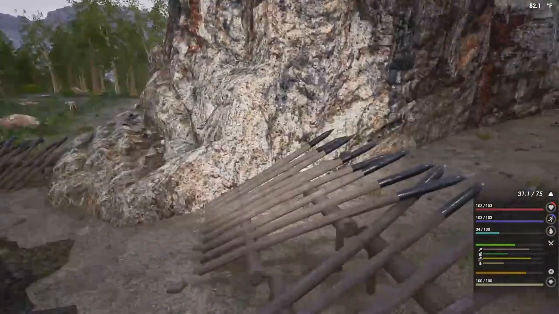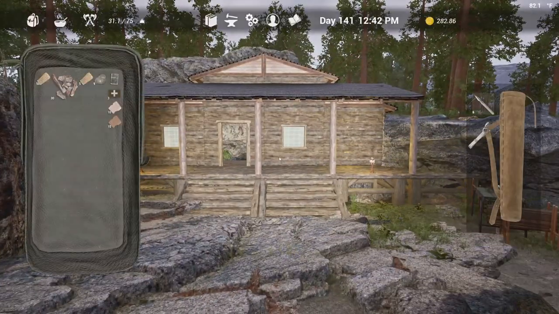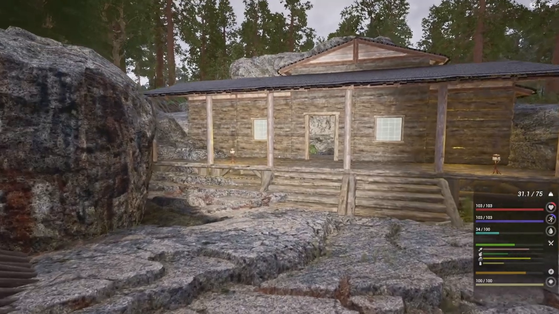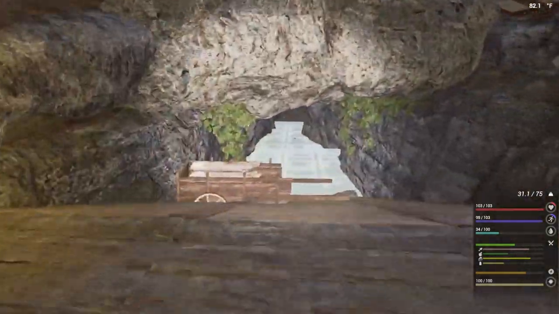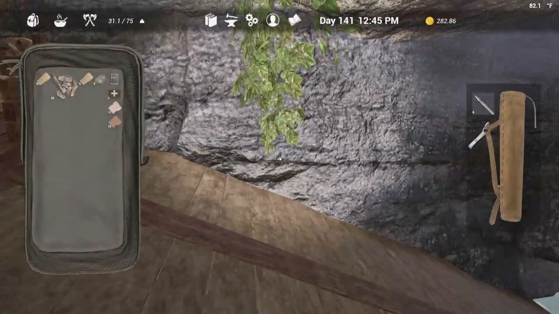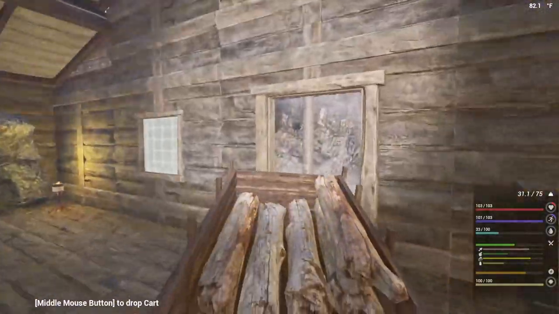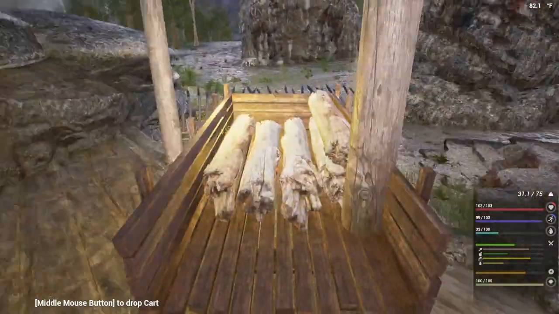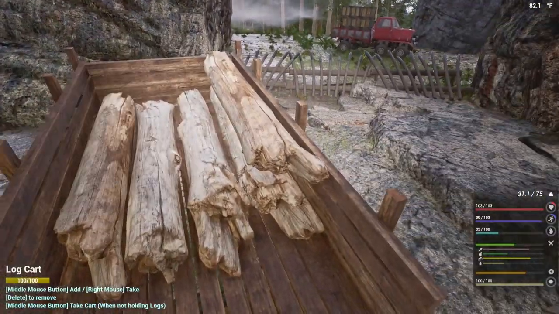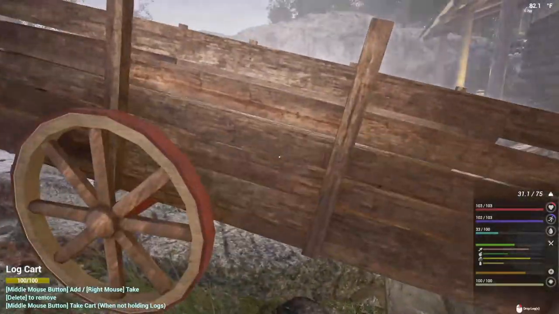And we'll be doing some things on the base to get ready for our little excursion before we leave. But first, before we do anything here, we need to finish up what's going on in here. So, one thing we're going to need is planks. Let's fill up the saw bench.